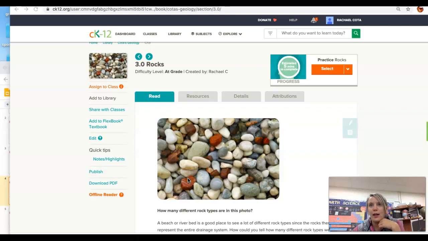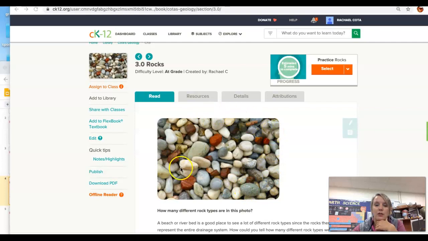We have been, for the last week and a half, talking about minerals and properties of minerals and how to identify a mineral based on those properties. And now we are shifting gears to talk about the rocks. This is still geology, but we are just talking about a different category of geology. Remember that minerals make up rocks.